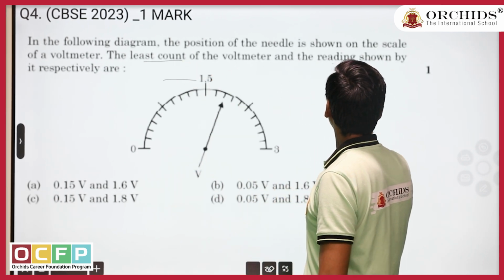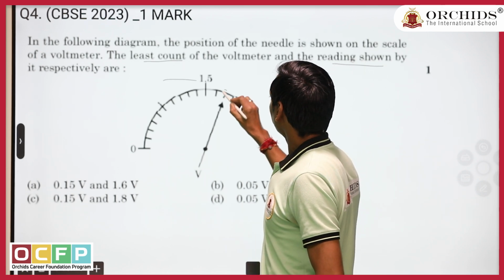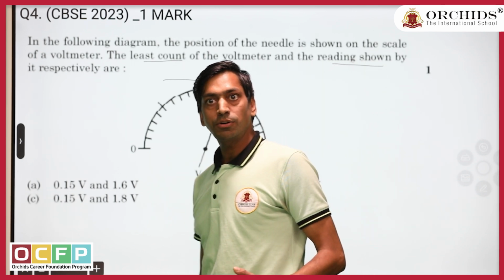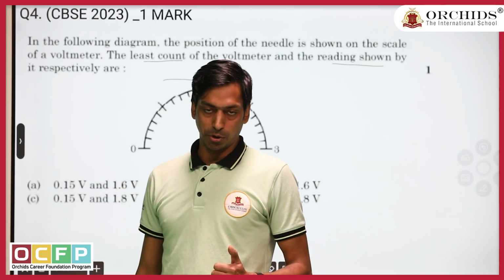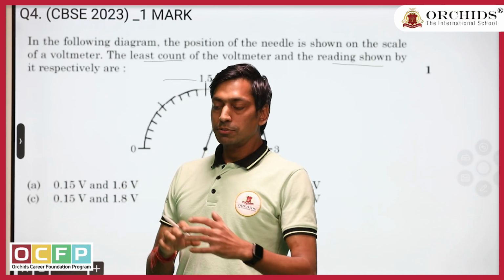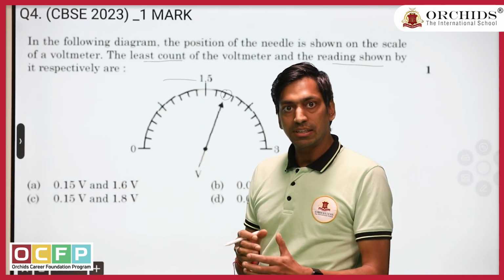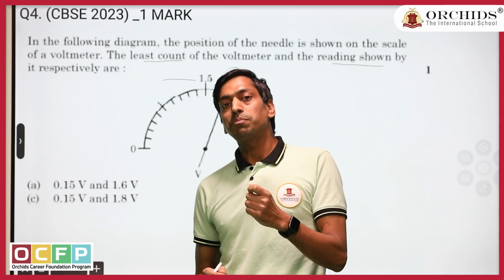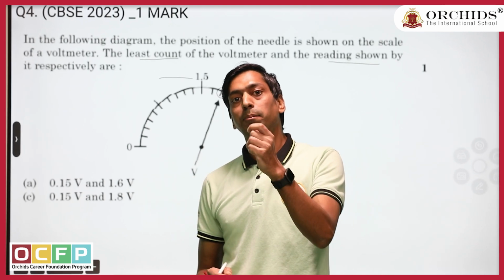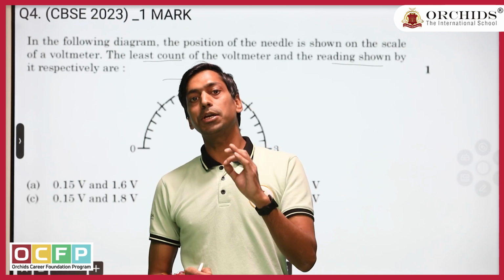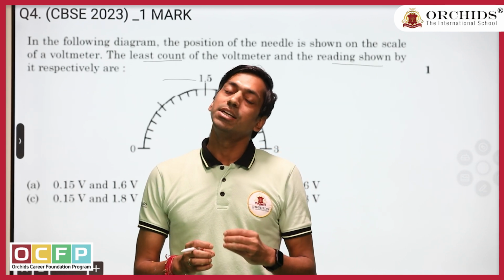And the second thing, we have to find the reading. What is the value of this particular reading? That we have to find out. Second thing, we have to find out the least count. So these things you should know, because when we do these experiments in lab, then we generally discuss about the least count. Least count simply means the least value that apparatus can measure. The minimum value that any instrument can measure is called the least count.